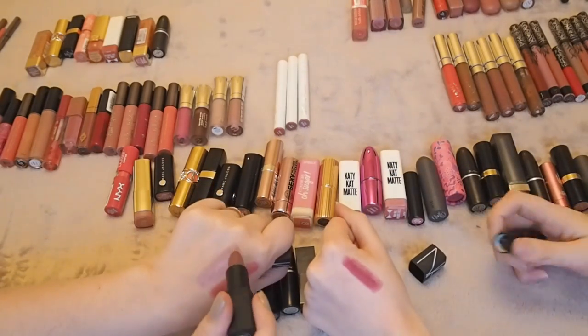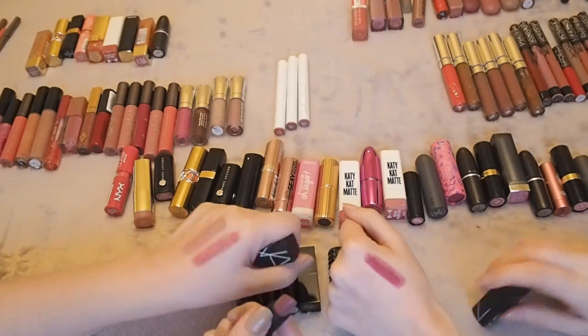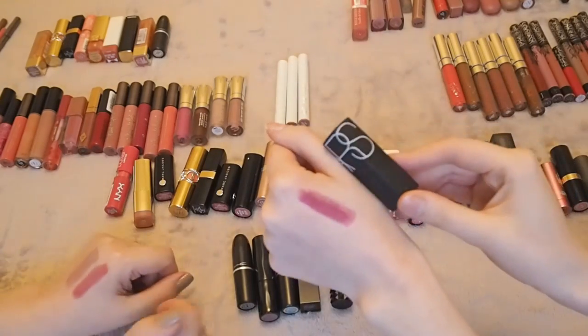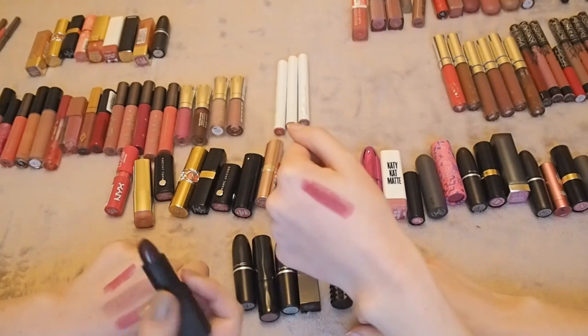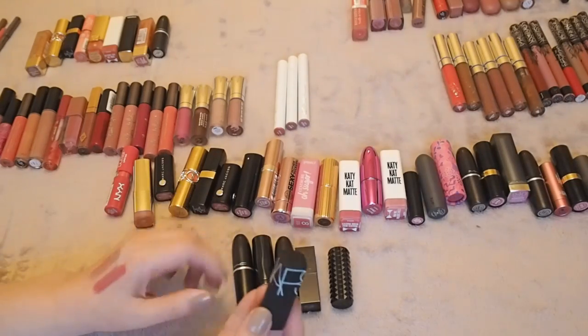It's nice. See, I like this one as well. It's quite sheer. Quite nudie. Yeah, it is. Well, you're keeping that one because you paid for it. Yeah. This one was one of those Sephora ones. You might like that because it's not quite what it appears, sheer. Is it? Yeah, I think I would. I didn't even know that we had that. Yeah, that's in one of those sets.